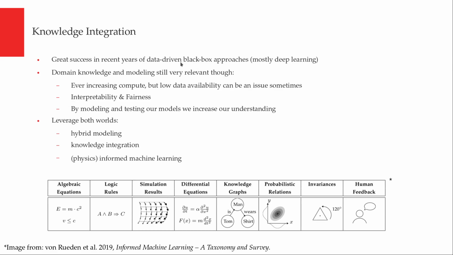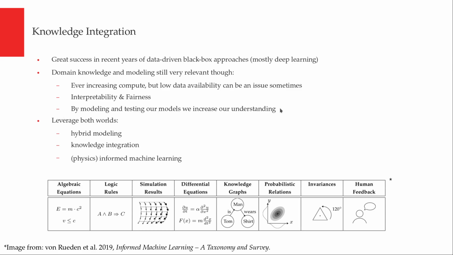Then there's also an issue with these black box approaches around interpretability and fairness. The issue is that in certain fields, like for example in medicine, certain branches of finance and other fields, you often really want to be able to give a very good reason for a decision that you make. And if you base that decision on the outputs of one of these black box approaches, this very often just isn't possible, and that's a problem.